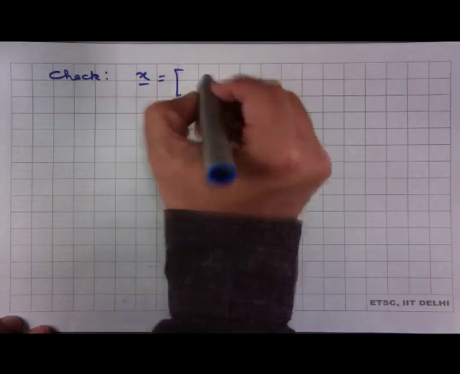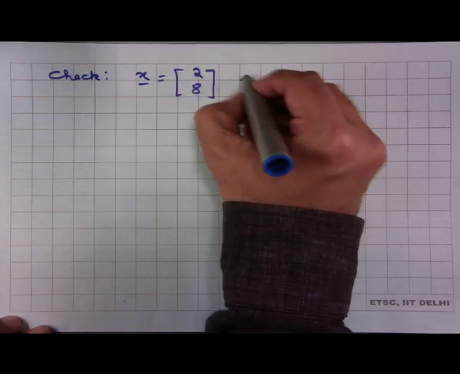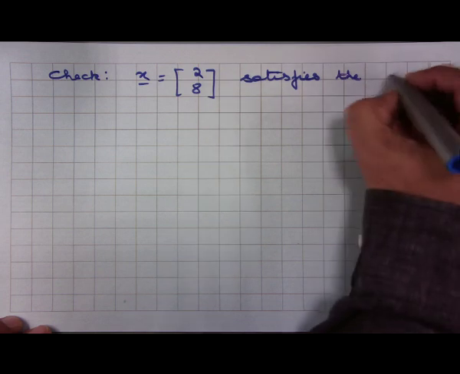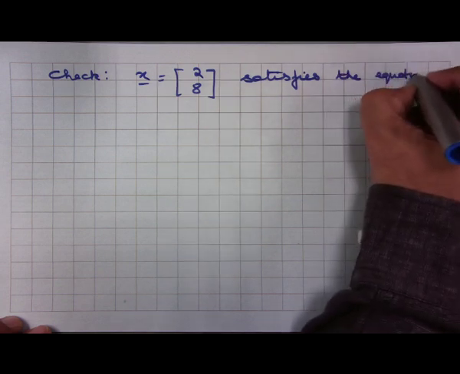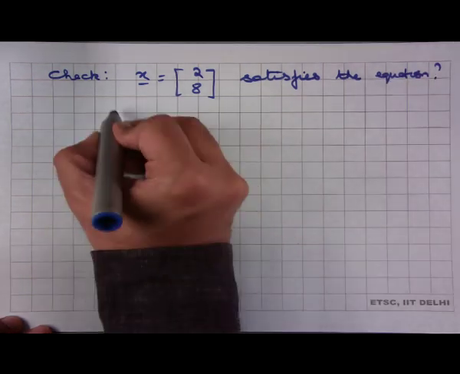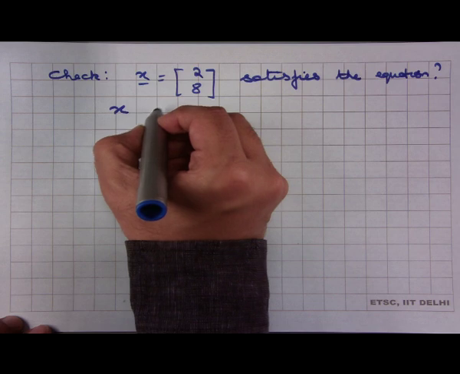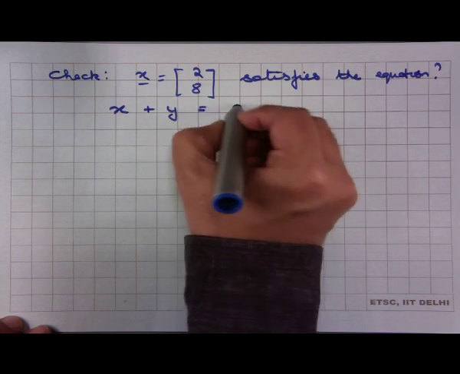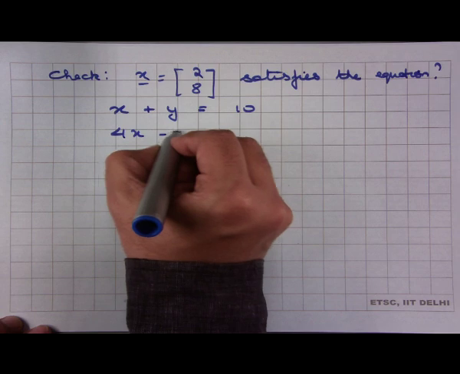Now, we can of course check whether this solution of 2, 8 satisfies the two individual equations. So, let us check that. Let us verify whether x bar equal to (2, 8) satisfies the equations or not. So, what are the equations? Now let us write them down in their original algebraic forms, where you have 2 equations in 2 unknowns, so 4x minus y, right.